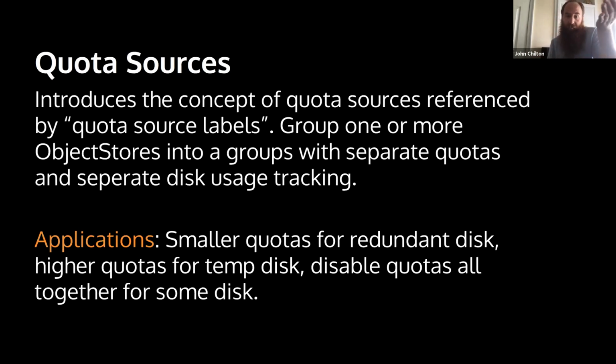So I added this idea of quota source labels so that we could have smaller quotas for really redundant disk. In Australia, for example, they delete everything regularly, so maybe they would want the inverse of what we want in main, where we want scratch space. Maybe they want this to be the good storage: once your analysis is done and you rerun it, and this is the one you want to save, then you store it to some more permanent storage. The PR also adds the ability to just turn off quota for certain disks. So if you don't need quota on that disk, it's completely scratch, completely temp, you can do that.